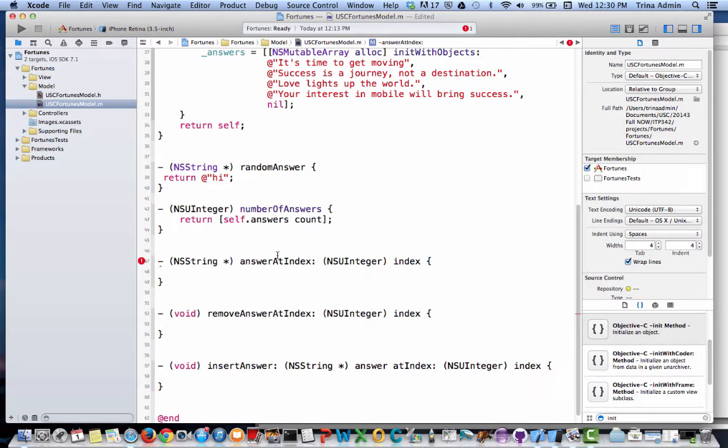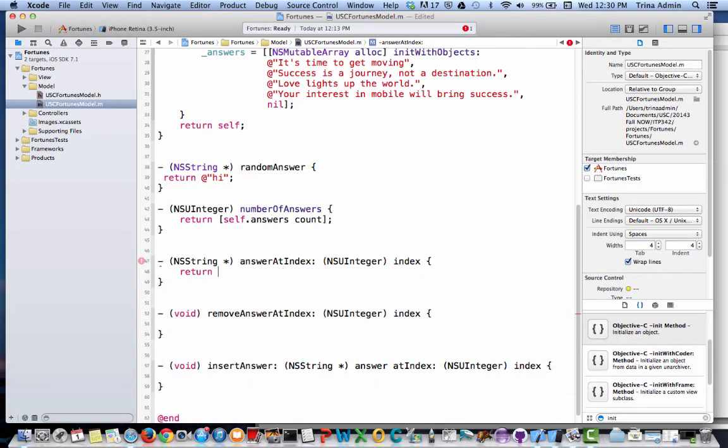So we've got the number of answers, but now instead of doing random answer, I'm going to first do answer at index. For answer at index, what we want to use is the methods built into NSArray. And on NSArray, there's a method called objectAtIndex. If you pass in an index, it will give you the answer. So that's what we're going to use here.